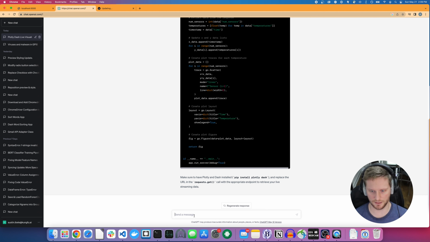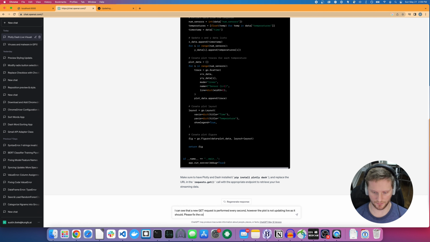So let's tell ChatGPT the problem we're having and see if we can fix it. You can see that a new GET request is performed every second. However, the plot is not updating live as it should.